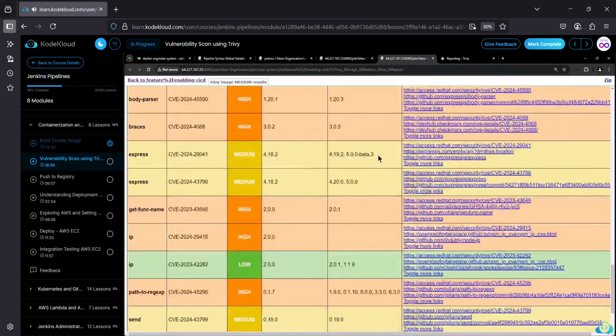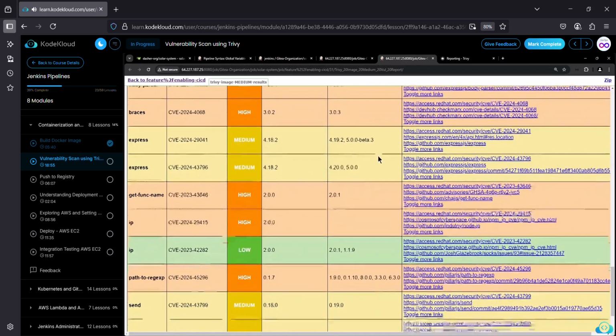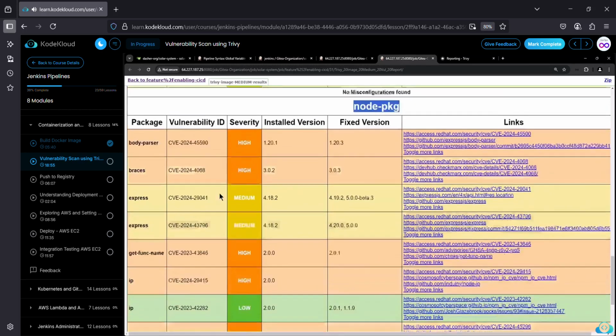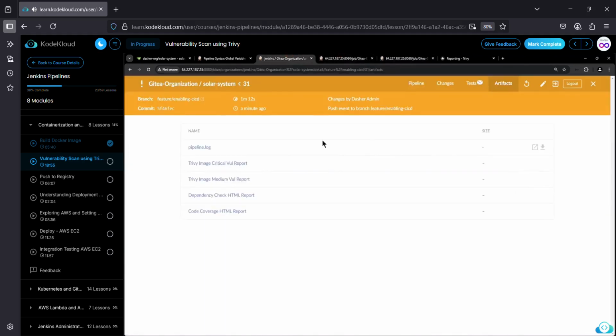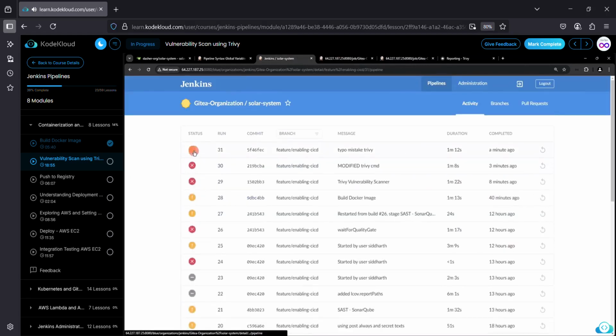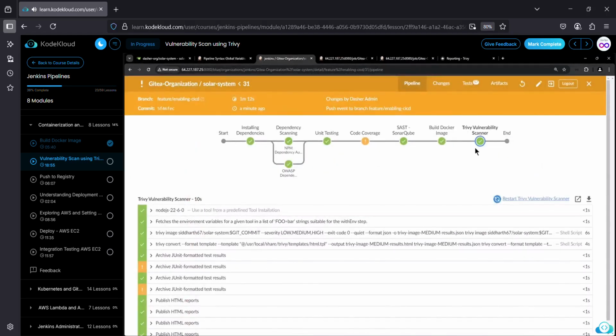Okay, so it is running a scan on the Docker image as well as the Node.js dependencies, and it gives you a lot of details like the vulnerability ID, where it was fixed, what is the installed version currently, and some additional details using the links. Okay, so that's how you can do a quick round of vulnerability scanning for the Docker image and also for the Node.js packages. And the same can also be used for a few other use cases as well, like Kubernetes manifest files, checking the licenses, or doing some benchmarking as well, which we are not going to cover, but Trivy is capable of doing those as well.